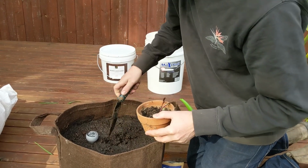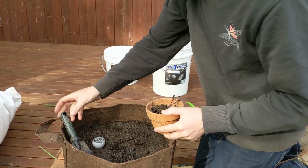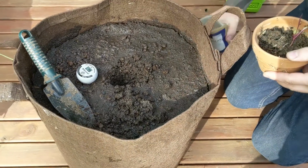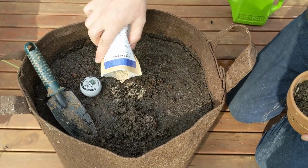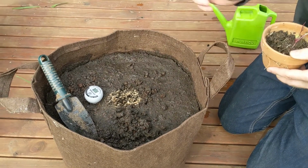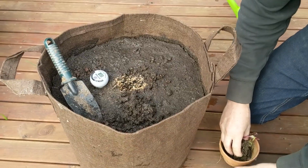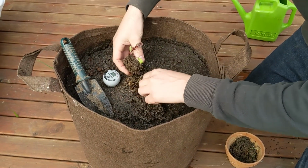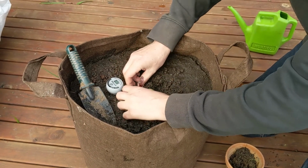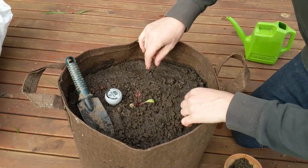I'm just gonna... You can use your hands, you don't have to. Let's see. Yeah. We're at 78, 79. Soil's pretty wet, as you can see, but it's fine. I want to charge it up with that initial moisture and just let it find the best soil moisture content that it wants as the plant starts to establish itself. So you want the roots to get direct contact with that mycorrhizal fungi. There we go. Planted.